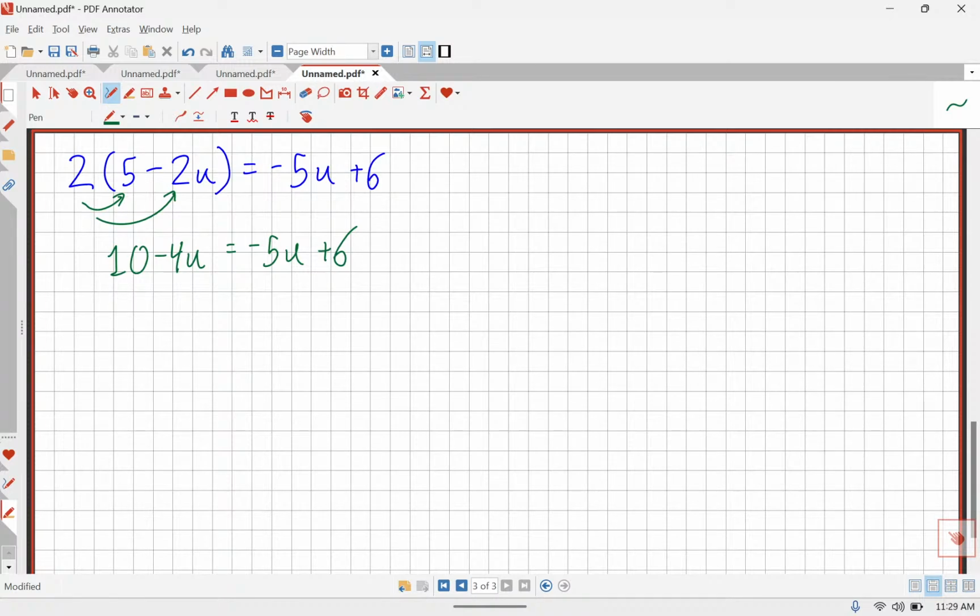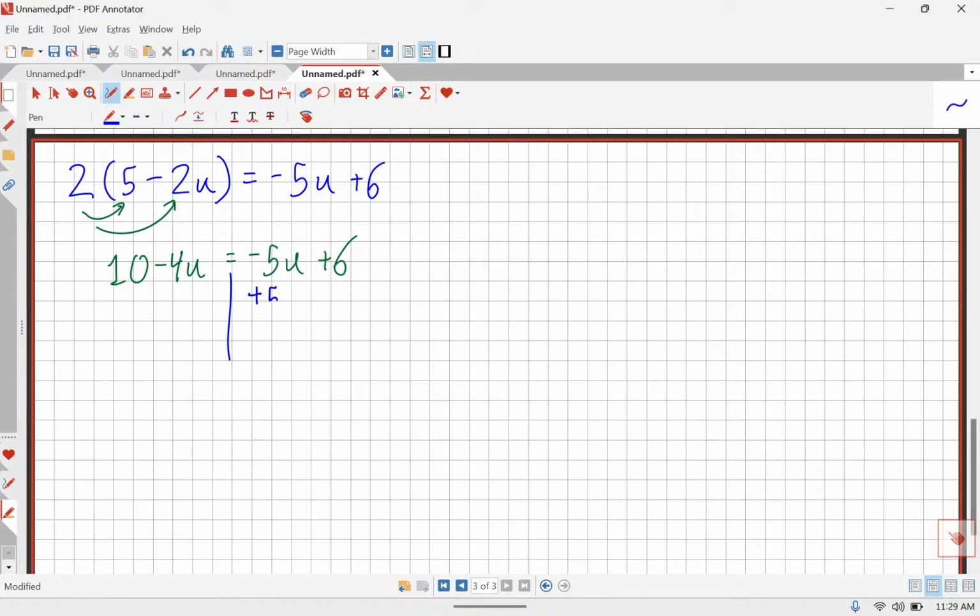But let's see if I can get a little bit of help out here. Leo, now that we've got this double-sided equation, how would you like to handle it? Well, talk to me. So this looks like a two-sided equation, and I don't want it to look like that. How can I fix it? Or the negative, oh, that was the problem. We had to do the parentheses first. But now that we're here, I'm not going to add it to the 2u. I'm going to add it to the negative 4u. And then we get 6.